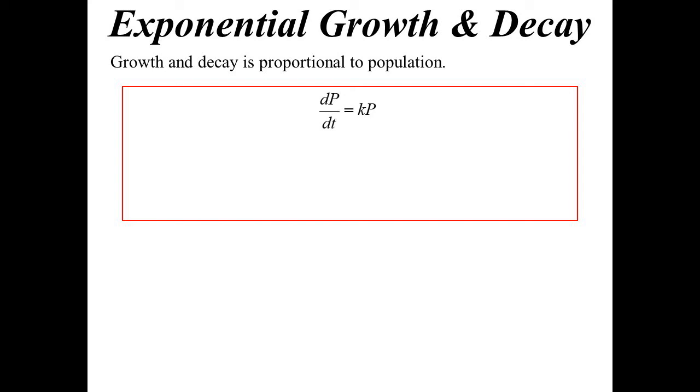Now at this stage of course we haven't looked at integration yet, so we can't go and solve that equation. So we can just quote the answer. We'll see how we solve it later on when we have dealt with integration of exponentials. But the solution to this differential equation is that P is equal to Ae^(kt). P represents the population. A would end up being the initial population if you think about it, because if you look at P equals Ae^(kt), when t equals zero, you've got e^0 which is one. So A must represent the initial population.